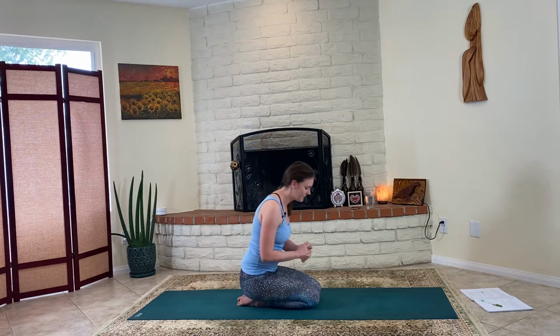Our nervous system loves it when we build strength, especially in these big end range motions that we do in yoga. Strength is really our protective force. It's a big pain reliever for us. So the stronger we can get, I think the better that we'll feel in general.